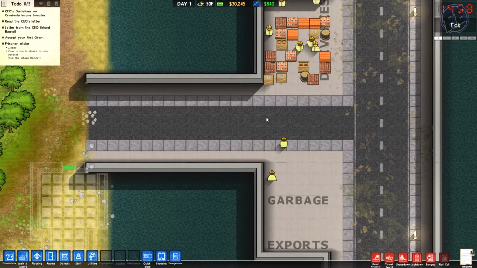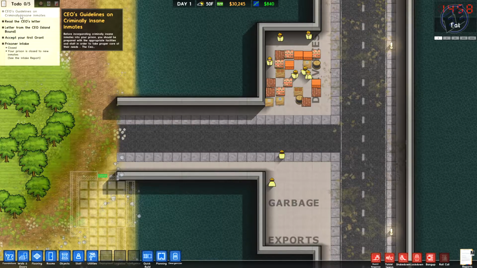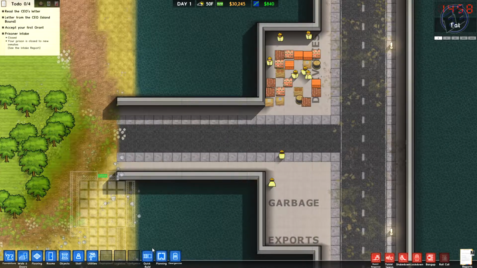But initially, what we want to look at, I'm going to back out just a skosh, we're going to look at the criminally insane inmates guidelines from the CEO. And you can pause here and read this if you so choose. The most important thing here is to remember that regular inmates from any security level have a chance to become criminally insane. So you got to keep your eye out for that.